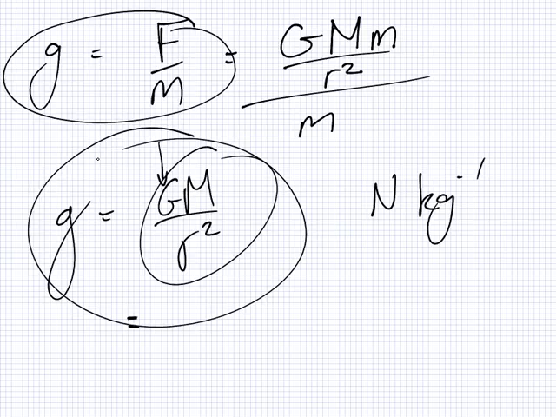What's the F? Newtons. No, the F, what's it called? Force. Just gravitational force. Gravitational force, and then strength of gravitational field. They're not the same thing. They're nearly the same thing. It's just that gravitational field strength is the strength of gravity per kilogram. Are we cool with this?